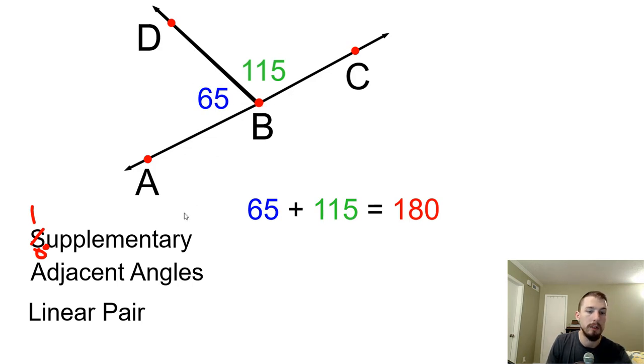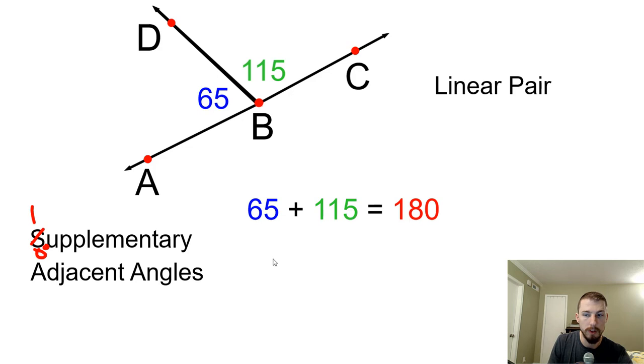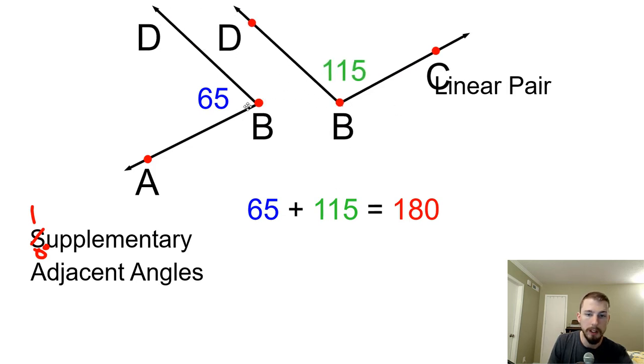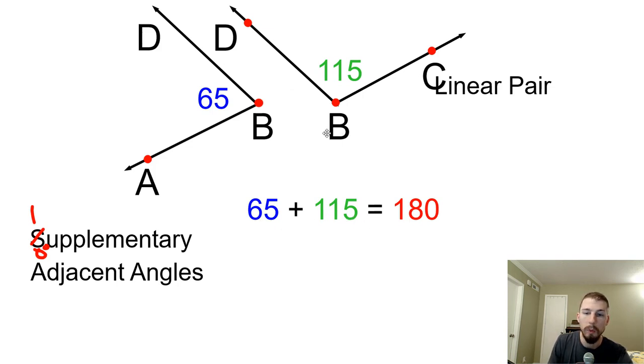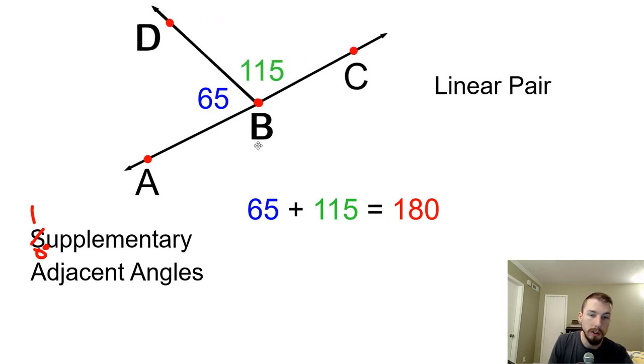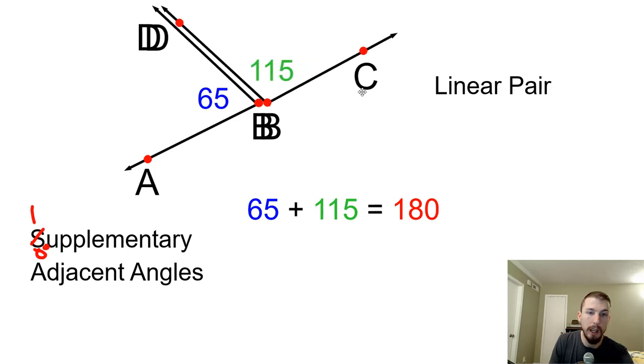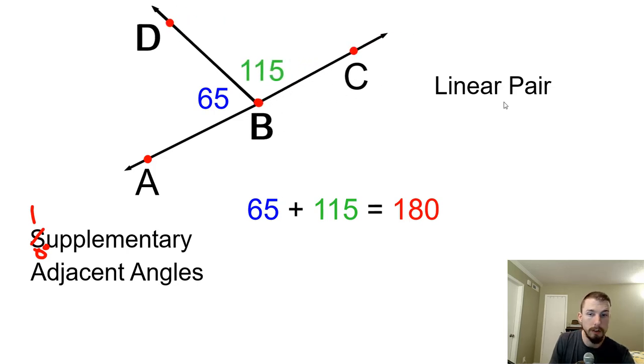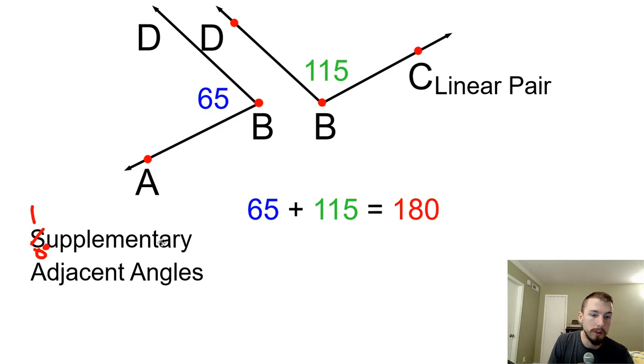And if they're adjacent as well, we call them a linear pair. So there's a special term when they're a linear pair. They were always going to be supplementary, right? They always added up to 180 because 65 plus 115 is 180. But when they were also adjacent, meaning they shared a common side and they were touching, that's when they formed a line when we added them together, okay? So that's the distinction between supplementary and a linear pair. A linear pair is a special set of supplementary angles that are also touching. So right now they're a linear pair, and right now they're just supplementary.